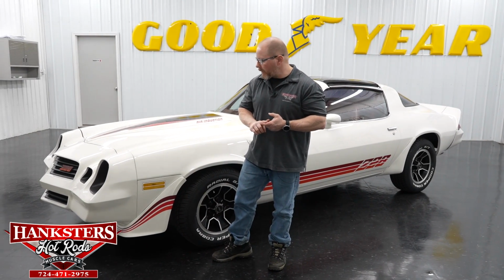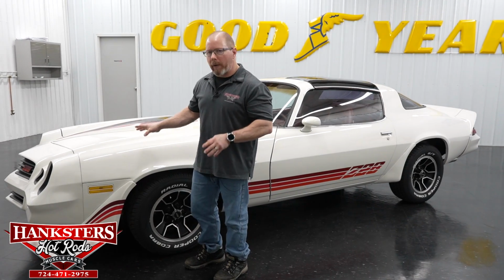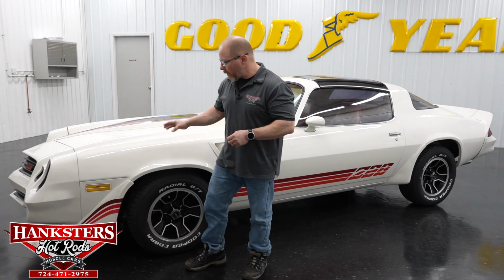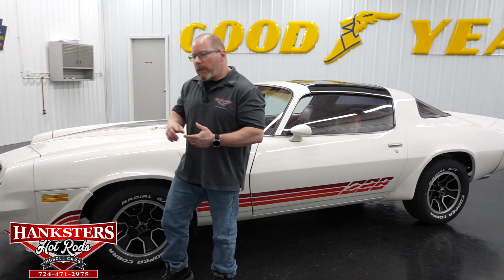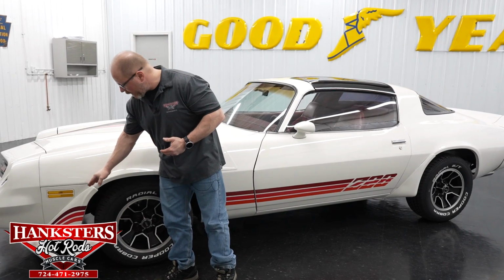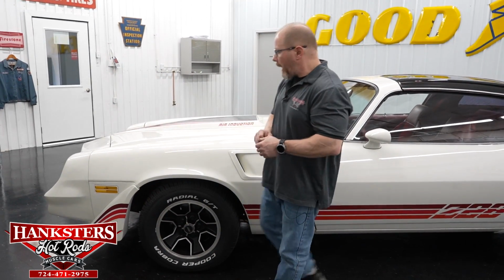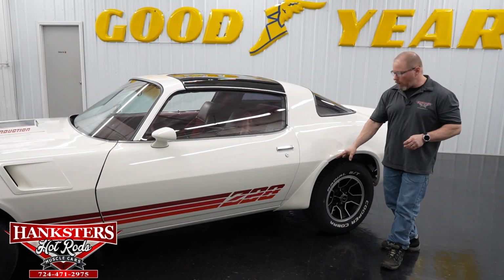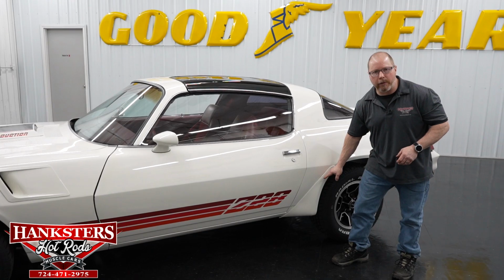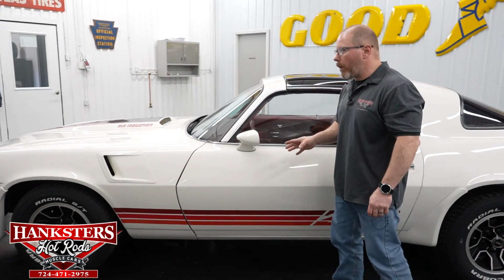As far as walking around the car, again, like I said, the correct color here, all white exterior. You can tell the Z28, it does in fact have your ground effects, spoilers and such. So you've got your front air dam on the front, and then you have the fender flares, both on the front fenders as well as back here on the rear fenders. Now these are in great shape. They're not split or cracked anywhere, and they're all mounted nice and secure on the car.